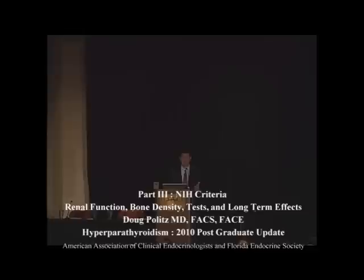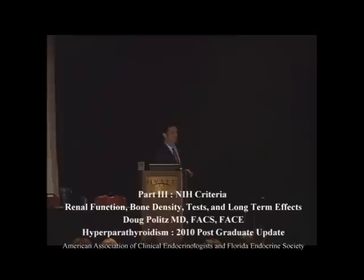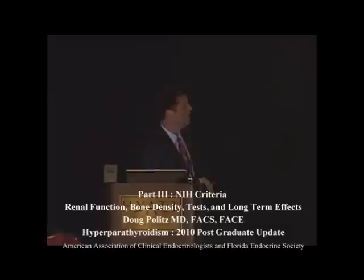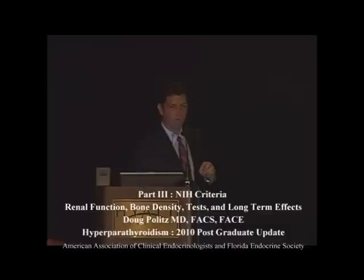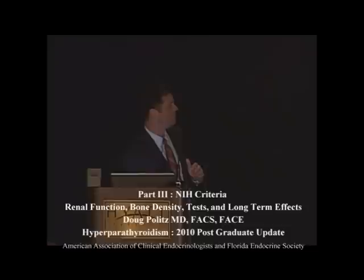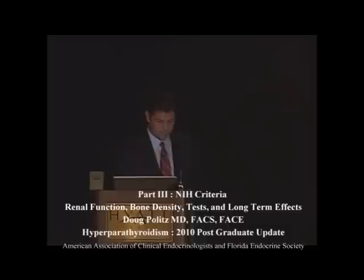We have moved now from monitoring fracture risk to trying to avoid the fracture risk, from monitoring the creatinine clearance and seeing if the renal function is declining to trying to preserve someone's renal function. Accumulating cancer risk, the clear move would be to minimize that risk. Improving someone's quality of life, improving the mortality rates.